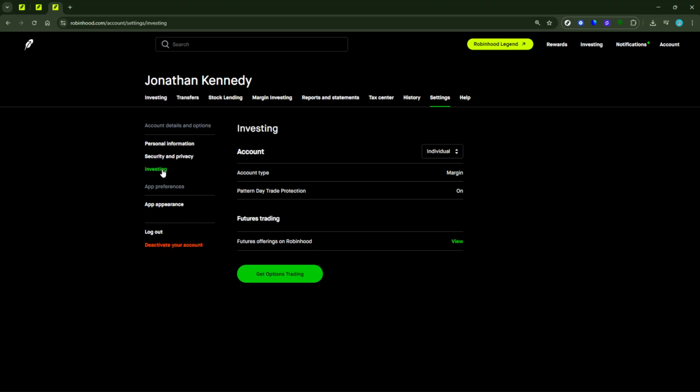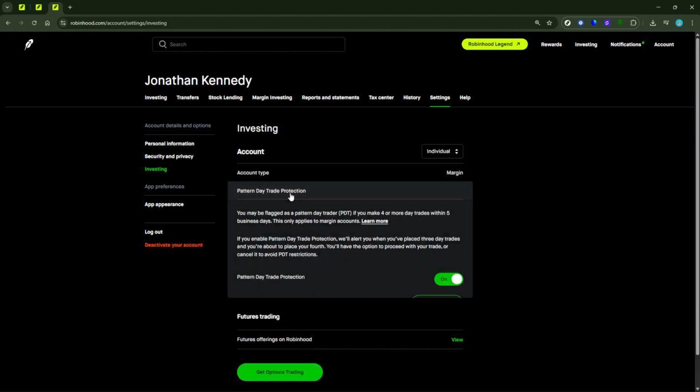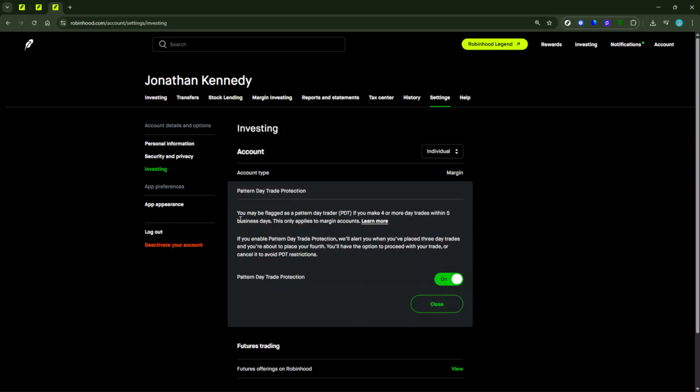On the Day Trade Status page, you'll see a summary of several important pieces of information. First, Robinhood will show you exactly how many day trades you've made within your current 5-day rolling window. This is really helpful to keep in mind so that you know how close you are to reaching the limit. Right below that, you'll also see how many day trades you're allowed to make before you hit that threshold in your 5-day window. This number resets on a rolling basis, so check back regularly if you're trading frequently.